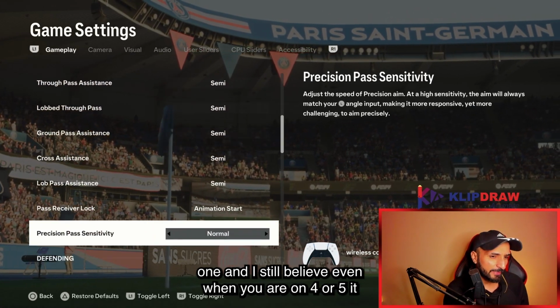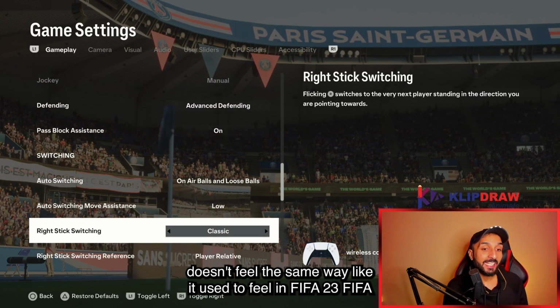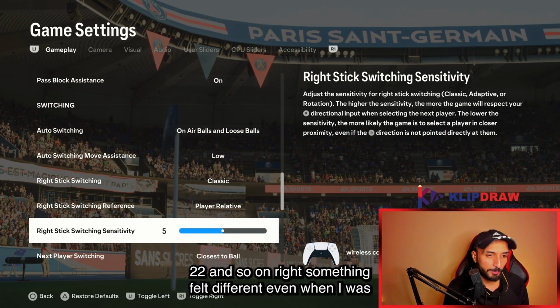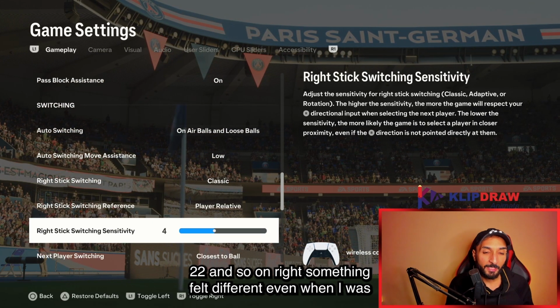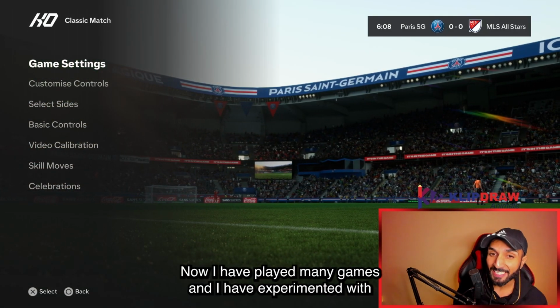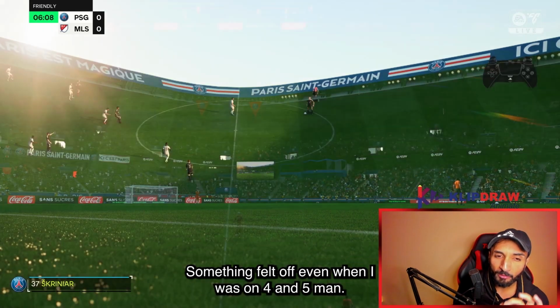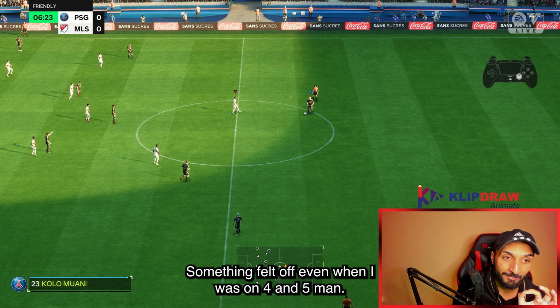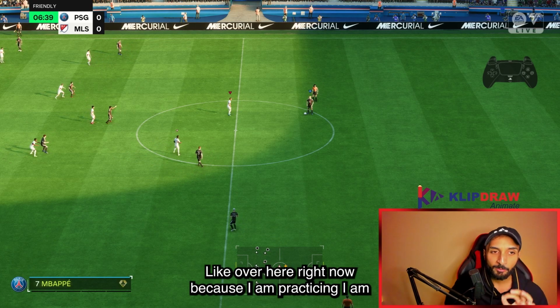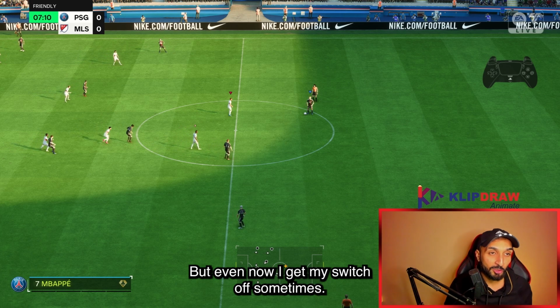And I still believe even when you're on 4 or 5, it doesn't feel the same way it used to feel in FIFA 23, FIFA 22 and so on, right? Something felt different even when I was on 4. Now I have played many games and I have experimented with this number a lot. Something felt off even when I was on 4 and 5, man. Like over here right now, because I am practicing, I'm able to switch, right? But even now I get my switch off sometimes.